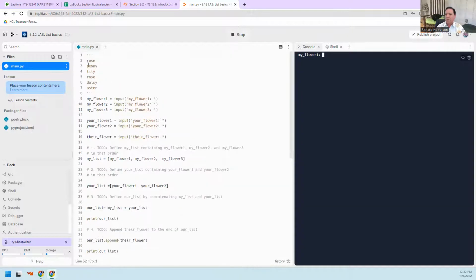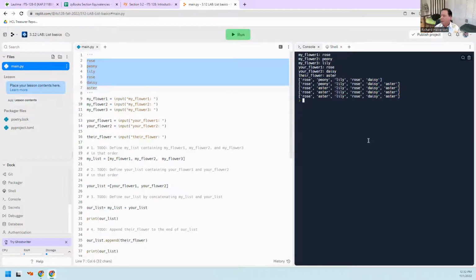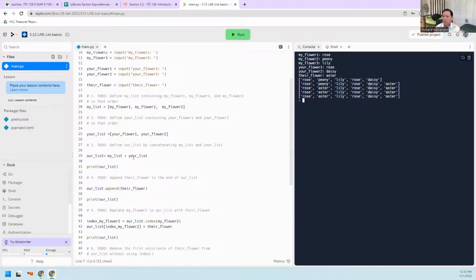Let's see what this looks like when I run it. Okay, let me copy all these. Enter. All right, so this is the first print, and that is my list plus your list. My list is the first 3 and your list is the rose and the daisy.